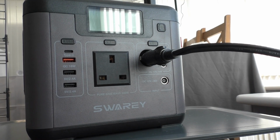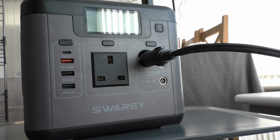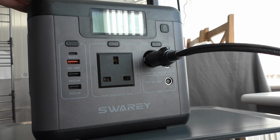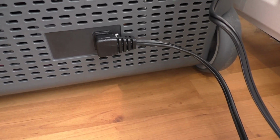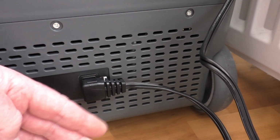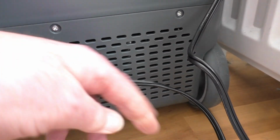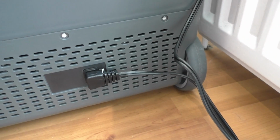So using the Swarry, we've connected the cigar connector, the cigarette lighter, to it. You can also have your solar panels connected to this and not only draw from the sun's energy but then draw from the unit itself to the fridge freezer. That's the connector there. It sits in nice and snug, and it's nice and flat as well, so if you have to put it up against something, it's not protruding out where you're going to damage it. And this can also be wrapped around the back of the unit as well. I would say it's about 10 feet in length, this cable.